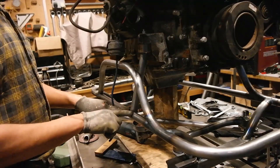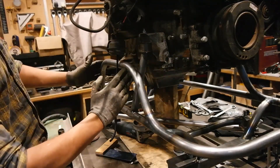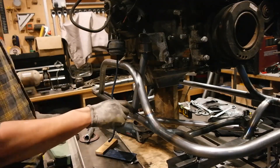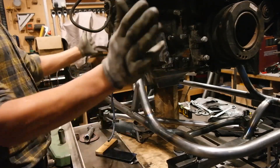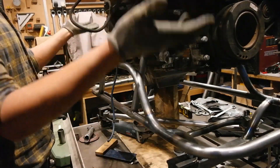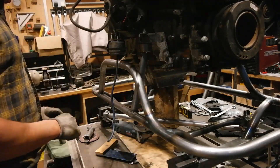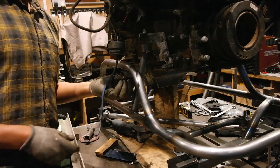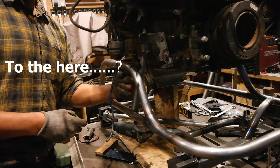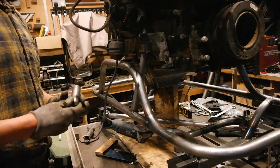I have to cut that little tack weld and move this tube back a little bit because when I lifted it up it moved it about 10mm over, which is fine — it's back in its correct position now. The engine is centered, at the right level and height, and level both ways. I think we're ready to put in a little brace here — I'm going to notch a little tube to go from here to there, just to fill in that gap and make it a good bit stronger. Once that's in, that will be bulletproof.